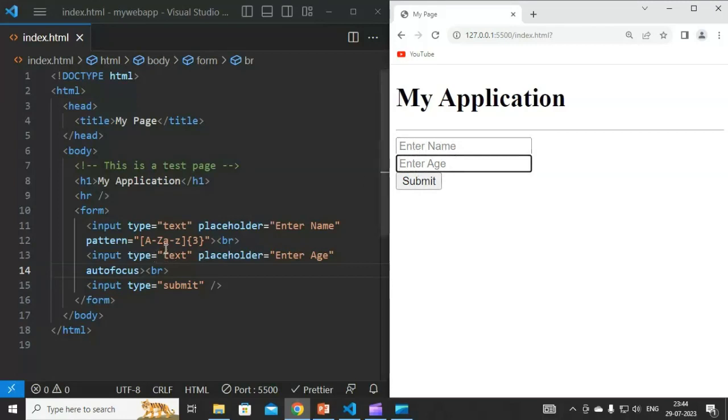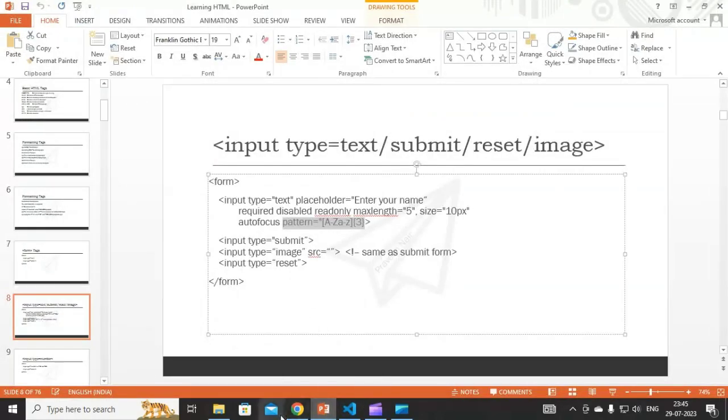This particular pattern, you will learn in regular expressions. If you have already learned it in Python or some other technology, it is the same as regular expressions. The same logic applies here in HTML also. So this three means it should have at least three letters, whether capital or small. So that's about pattern.